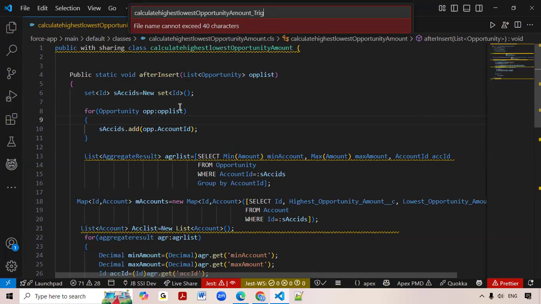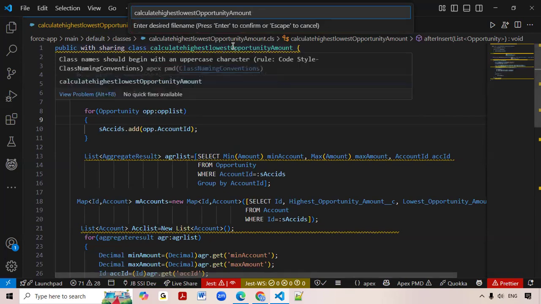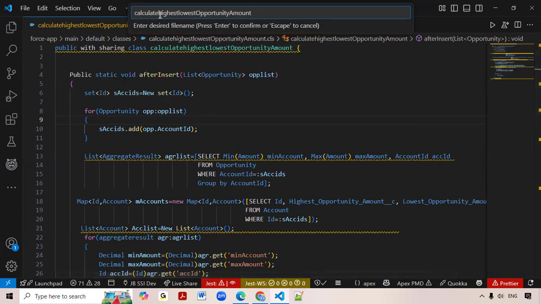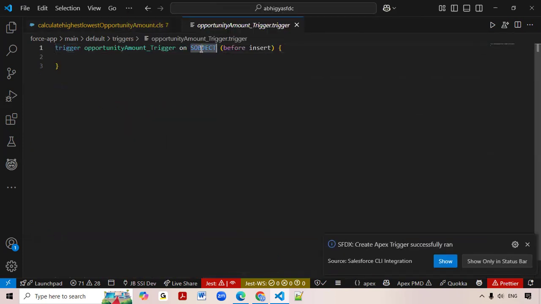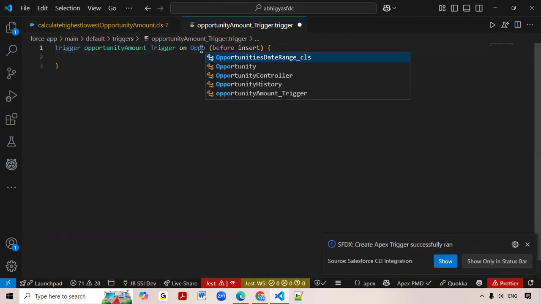That's too many characters, so I'm just going to give it opportunity amount trigger. So here the object name is Opportunity.